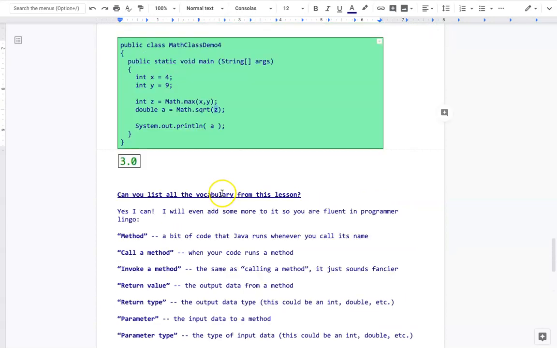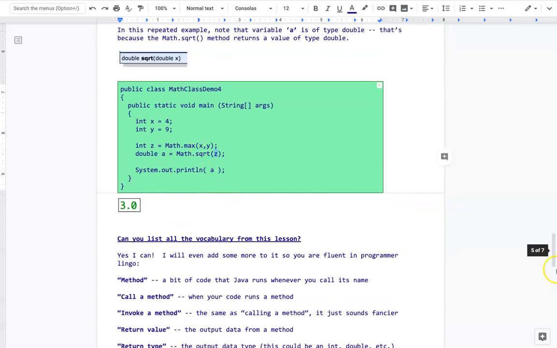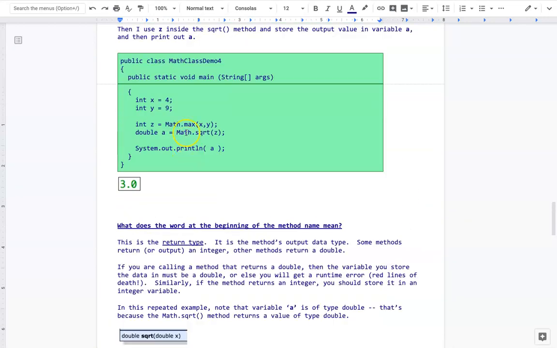The one thing I just want to make very clear is that since these are in what is called the Math class, anytime you call one of these methods, sqrt, max, min, abs for absolute value, you have to have the Math dot in front of it. If you try it without the Math dot, it's not going to work. And you'll see that in every example that we have here, we always have the Math dot. That tells Java where it can find the particular command that we want.